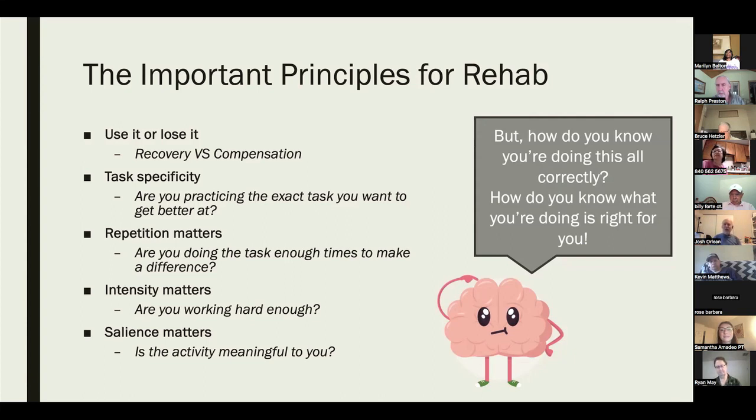I started cutting back because you have no idea how much you're working. And my wife said to me just the other day, I was watching you walk as I was getting in the pool. The Y has a ramp and railing, so it's great. And she said, you're barely walking. And I said, that's me walking. I'm not falling. That's me walking, and that's what it looks like. So what are some great practices that I could take on in the pool other than back and forth, doing the lengths?